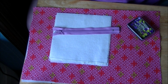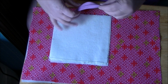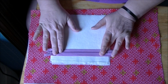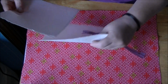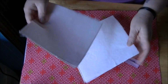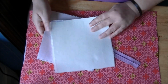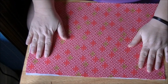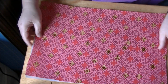The things you're going to need to do this project are pins, a zipper that is longer than the pocket that you're going to make. You need the two pieces for the pocket, and I've already ironed on the interfacing, so you need to do that step too. I didn't think I needed to show that step. And the inside lining of the purse that you're going to put the pocket on.